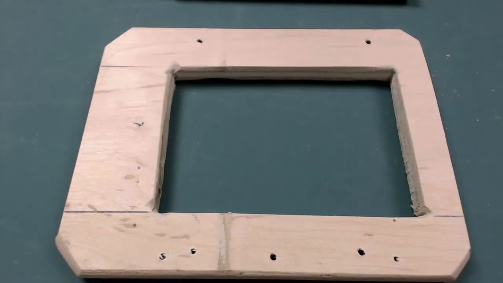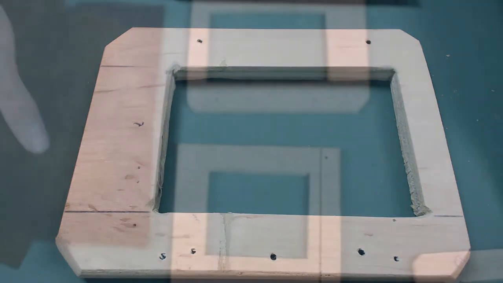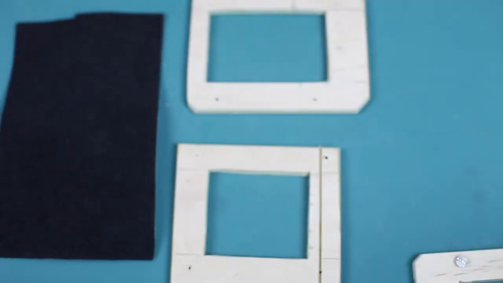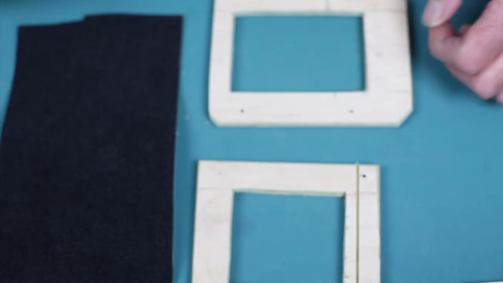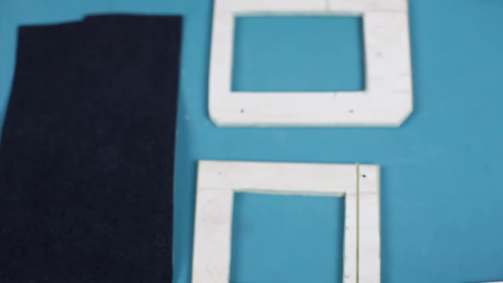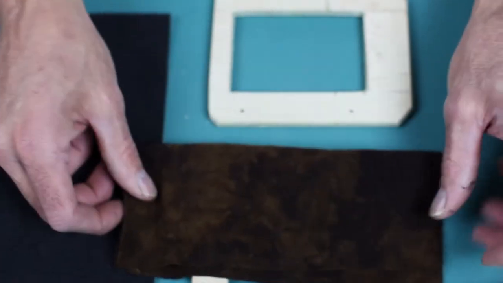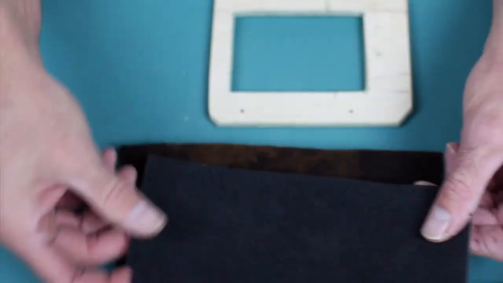So there's the three backing plates for the Hasselblad, the Mamiya RB and the Mamiya Press. Before screwing on the backs I'm going to run a piece of light proofing material around the outside of the aperture here to seal the gap between the film back and the mounting plate. You can either use felt or purpose-bought light proofing foam.